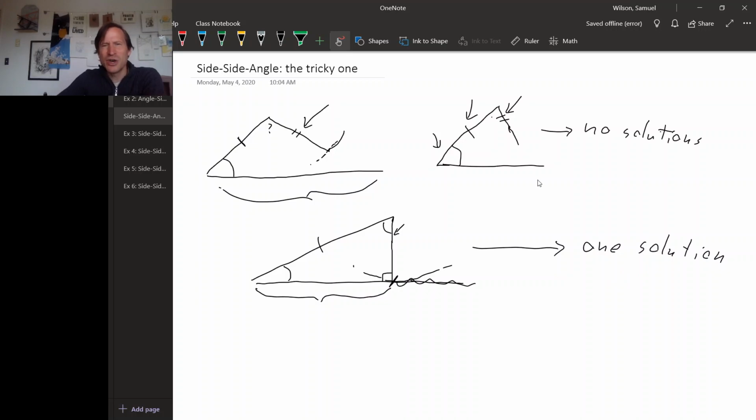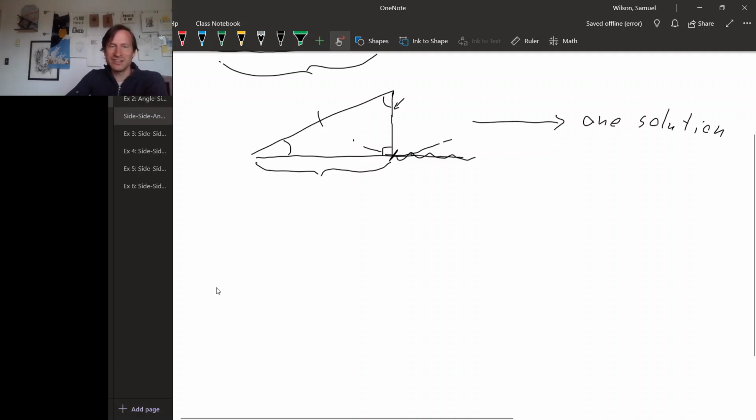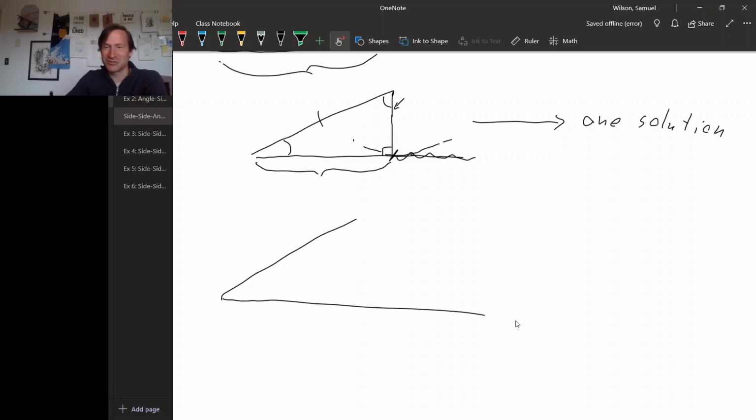Okay, so it looks like the character of the solutions for this side-side-angle situation actually depends on how long this right-hand side is. So let's see what happens if we make that right-hand side a little bit longer still. Again, we're imagining that we don't know the length of the bottom side, so I'm drawing it extra long just in case we need that length. This bottom left angle is fixed, this left-hand side is fixed, and the right-hand side is longer than it needs to be to reach the bottom.